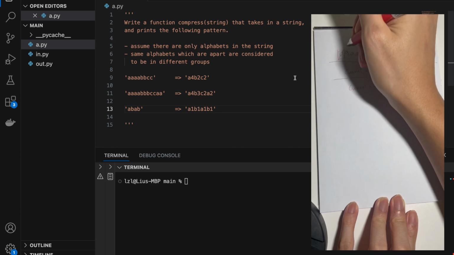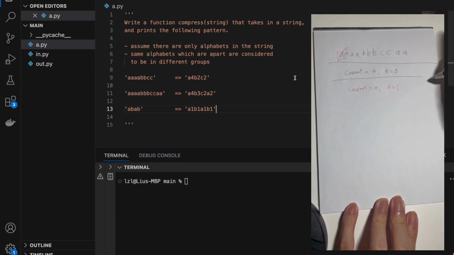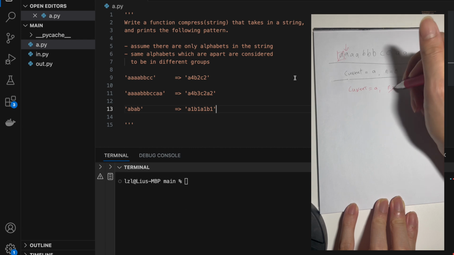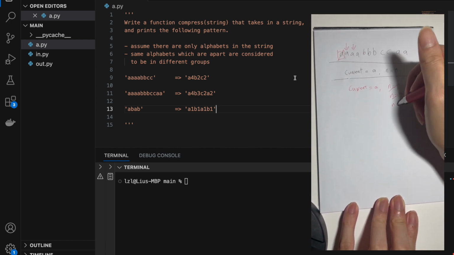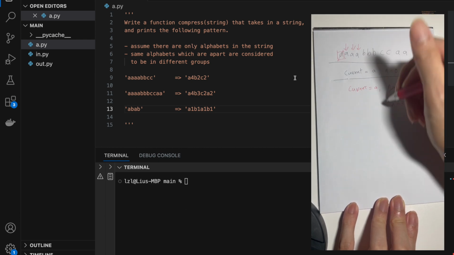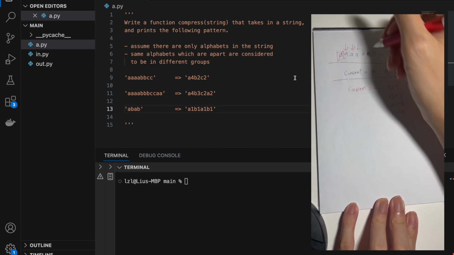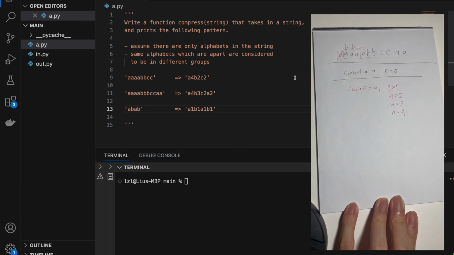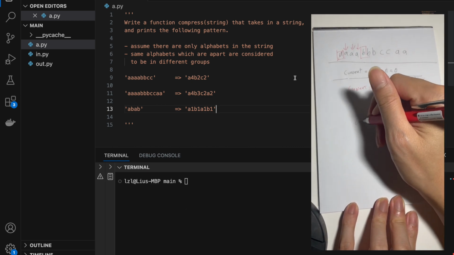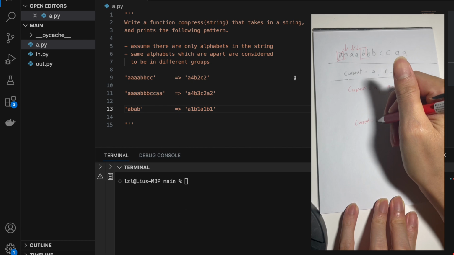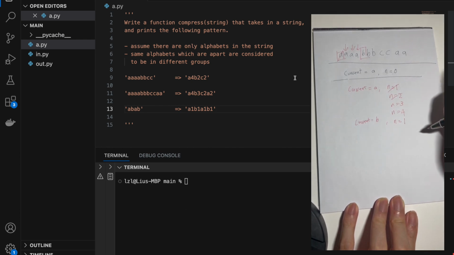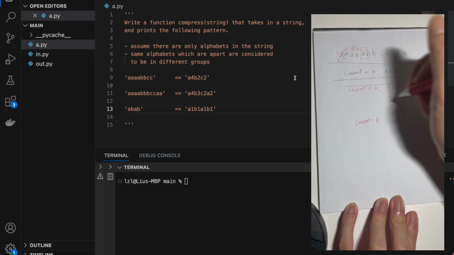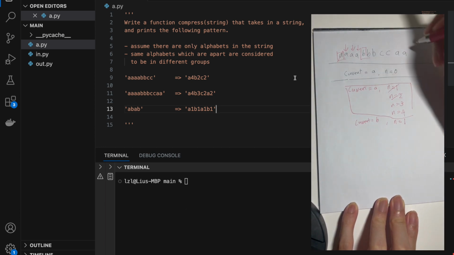And next, we go on to the second A. So here, current doesn't change, but N becomes 2. And so when we come here, N becomes 3. And when we come here, N becomes 4. And when we go to B, current changes. Current is equals to B now. And once again, N is equals to 1. So at this point, we know that there's going to be an A4.